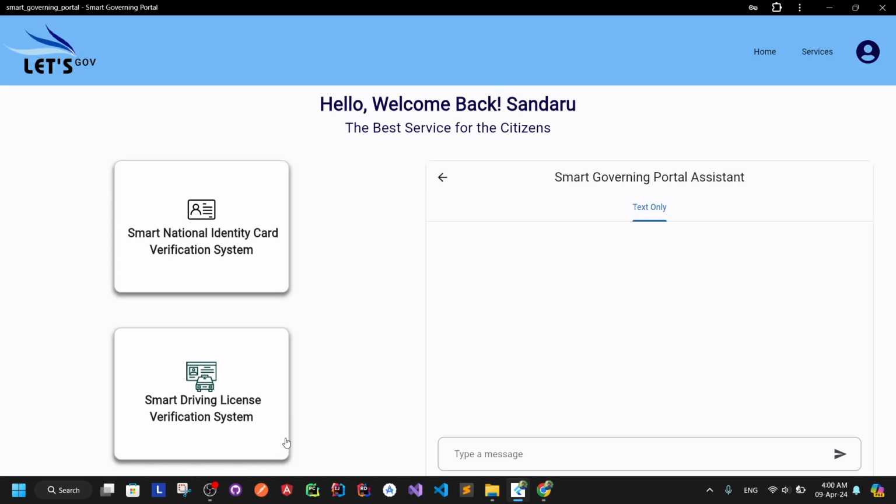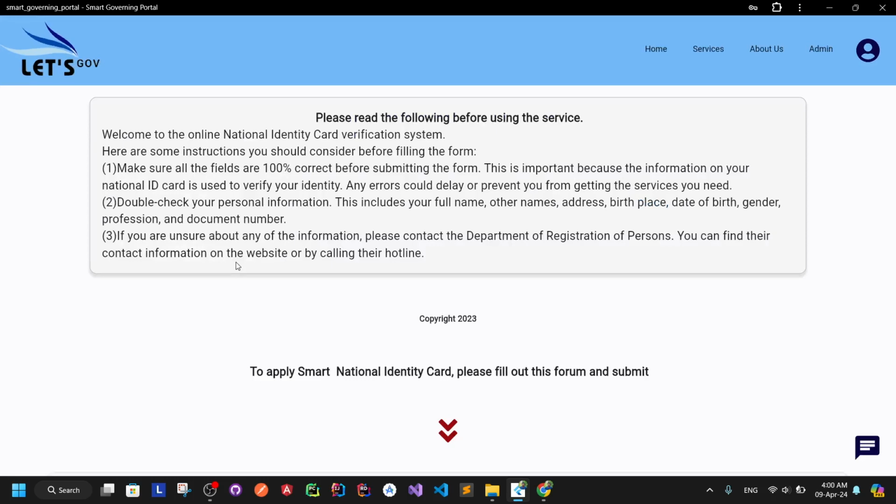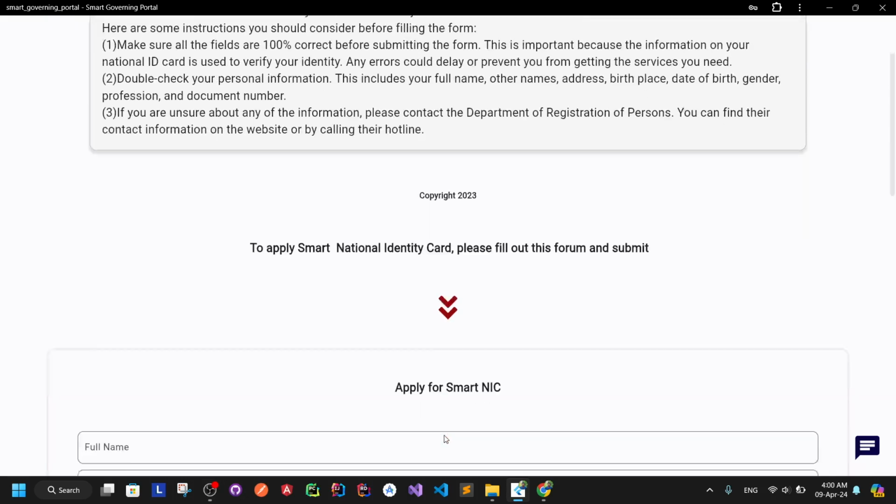To obtain the Smart NIC or the Smart Driving License, you need to fill a form. Let's go to this section. Before you fill in this form, please read the following before using the service. And here is the needed information about the form filling. And let's go to fill our form.